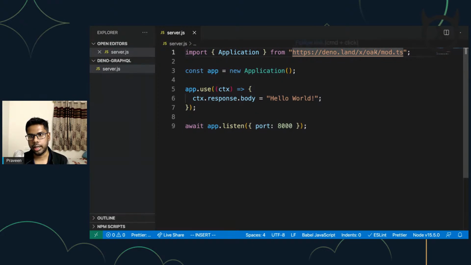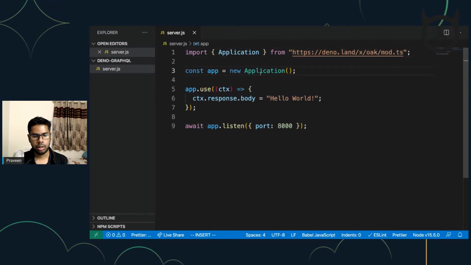And you can also specify versioning over here when you are importing the module. So this is currently importing the latest version. I can also probably specify something like whatever version, right? So this is totally possible because you're just importing a URL at the end of the day, and as long as it's a module, things should work.